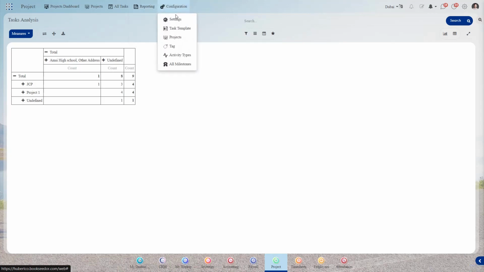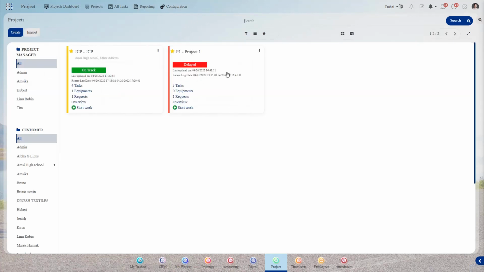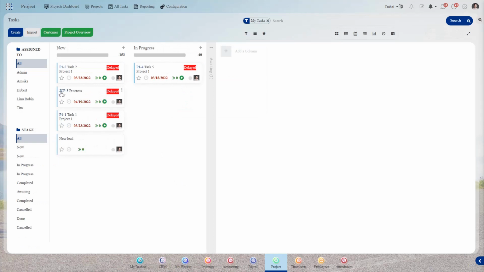So here in the configuration, you can set the projects, that is project types, tags, and activity types like call, email, or whatever else you need, you can create it here. And the main thing that we have is that for each and every task we can send a reminder. For example, I need to complete this task within 2 days, so I need to set a reminder for myself.